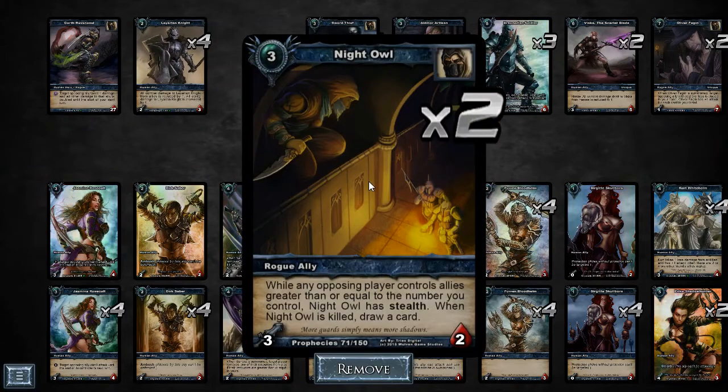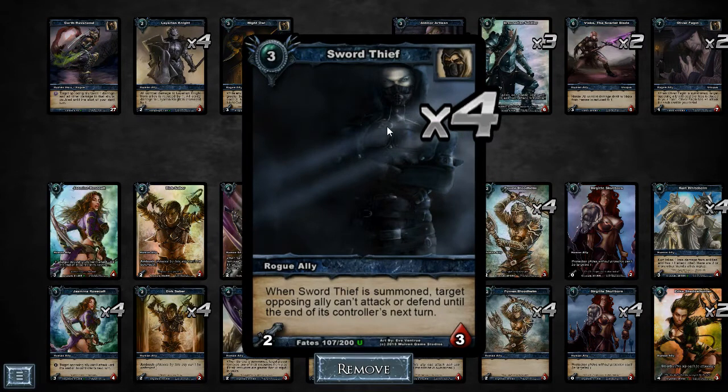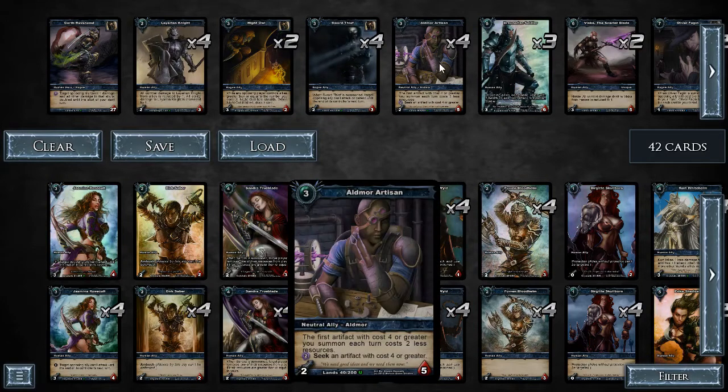Night Owl has stealth if your opponent has more or equal allies than you do, and when he dies, you draw a card. You got to see me do that utilizing a trap. And then Sword Thief, you got to see me use her. When she comes into play, she disables an opposing ally, so it can't attack or defend.